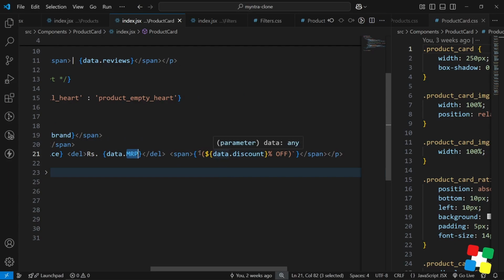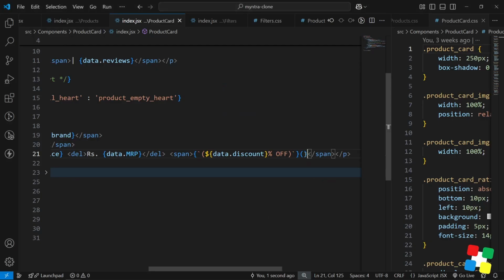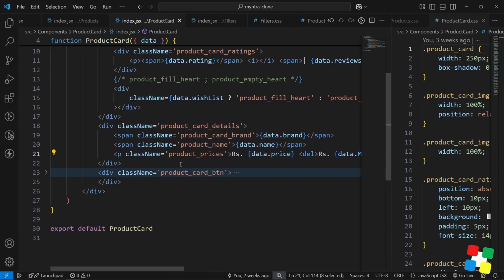And I'm using the tilde string over here inside the curly braces because this parenthesis we can't take directly inside a span tag. If I save it now, you will see it like this over here, but still sometimes it is considered as a function call. So that's why we should not do that. That's why I have taken a tilde so that it is considered as a string. There I am showing data.discount inside the paragraph.